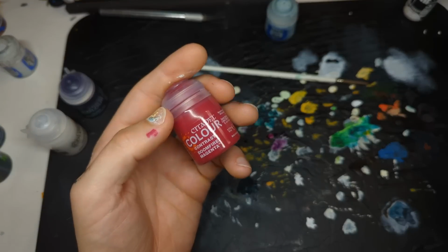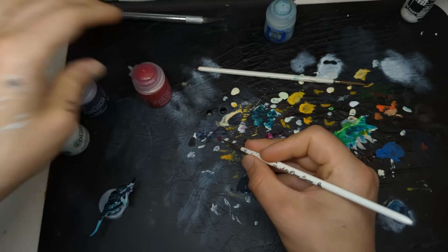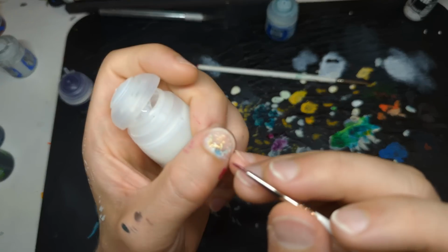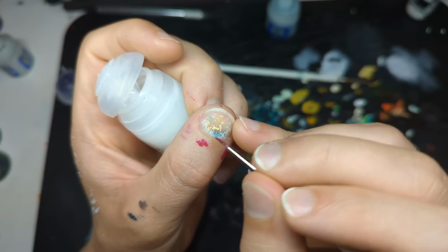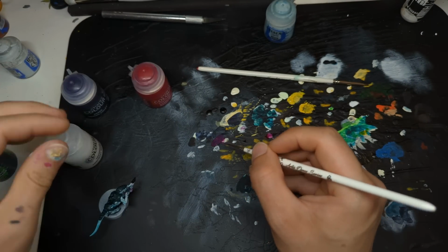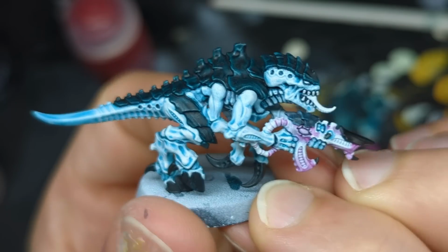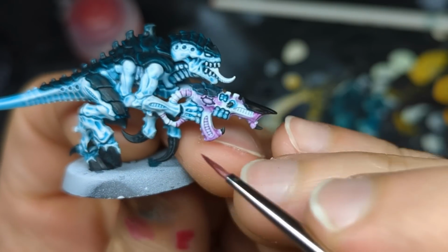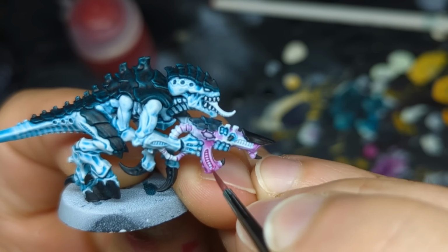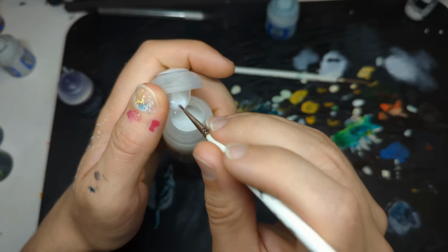All right, I'm slightly scared of this, but hopefully it goes okay. The main thing is to be confident with the strength of it. So I'm going to go closer to too weak than too strong. And hopefully we don't ruin our entire weapon in one go. Either too much on the brush or still too strong.